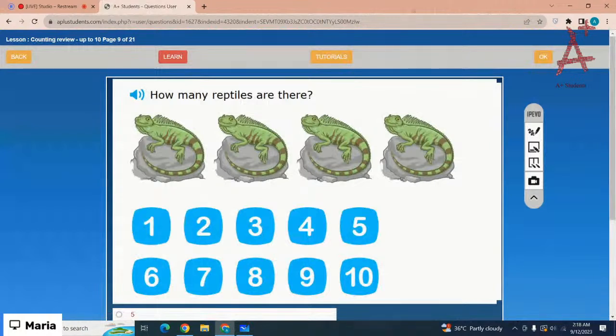Reptiles are there. Which is the correct option? Yes, very good. There are just four reptiles, right? The correct option is four. Very good.